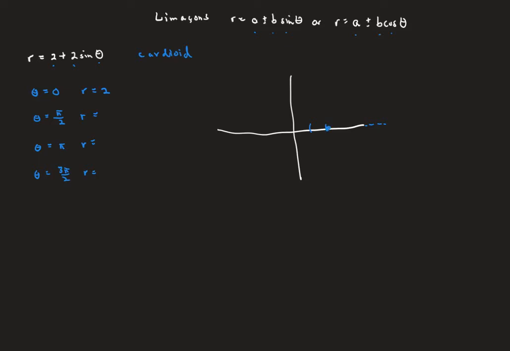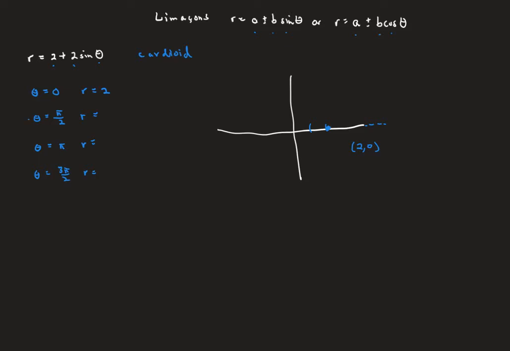Now, we label points here in rectangular coordinates. In this case, the polar and the rectangular would be the same. So we could think of that as a positive 2 for x and a 0 for y. It's also a positive 2 for r and theta equals 0, but that's the only time those are going to match. I'm going to come back over here now to theta equals pi over 2.